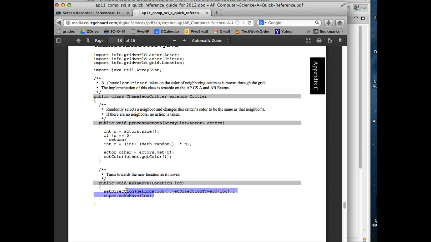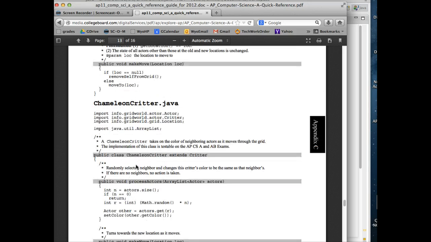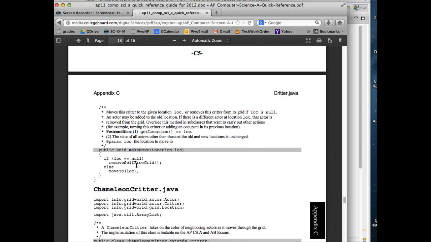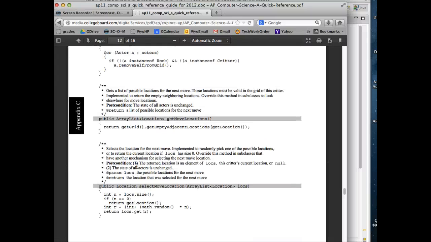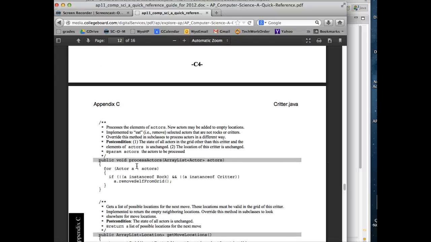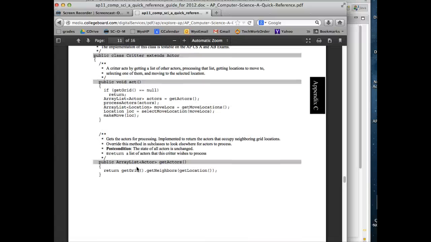So this method was needed to make chameleon critters just be a little more interesting in that sort of way than a plain critter. Please, please, please watch this video and review this code to be sure that you understand how to trace critter code. It's a little more tricky than bug code, but it's very likely to show up on the AP exam in a large way.